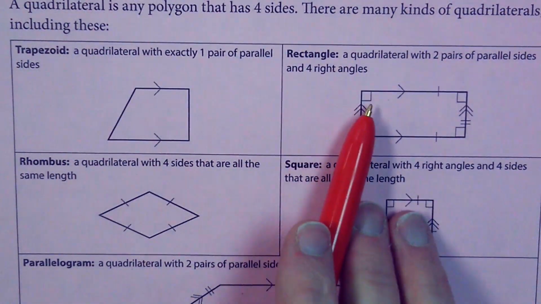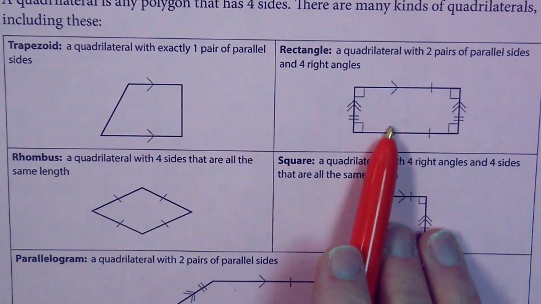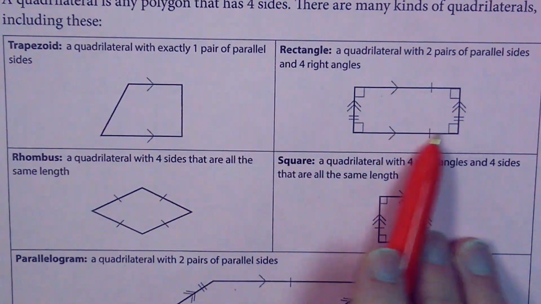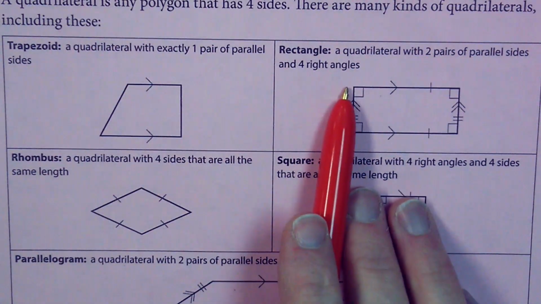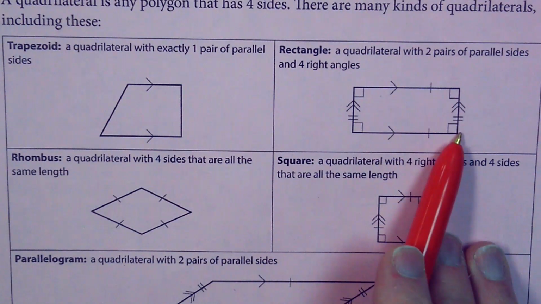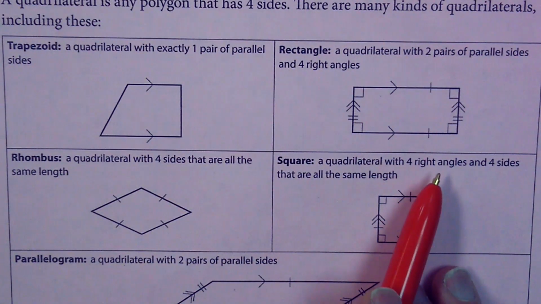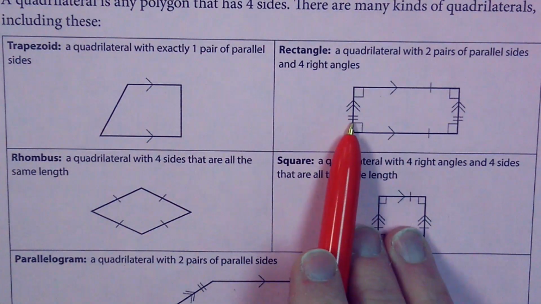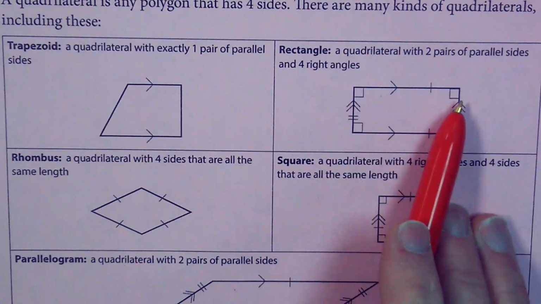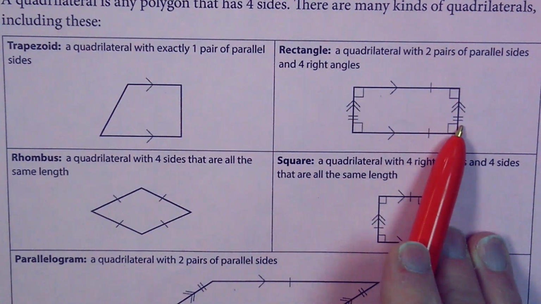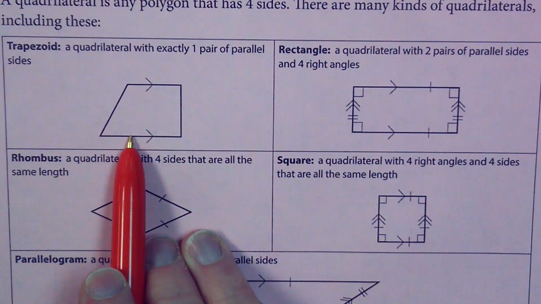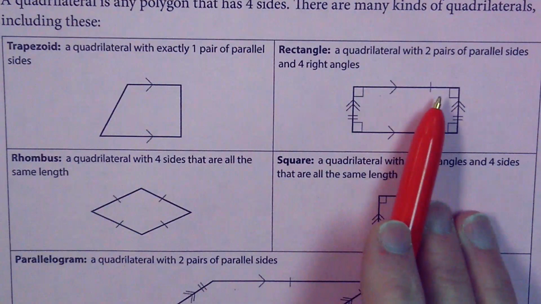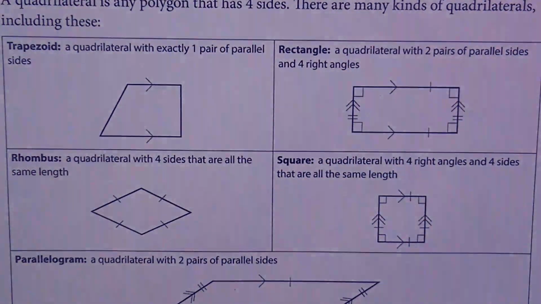The rectangle, which we know, has 2 pairs of parallel sides, so the opposite sides are parallel. They'll never touch. If they went on for infinity, they would never touch. And then the other 2 opposite sides are parallel. They would never touch, okay? As a result, they make perfect right angles, which are 90 degrees, right? And so there's going to be no obtuse or acute angles in there. They're going to have these precise 90-degree angles, okay?